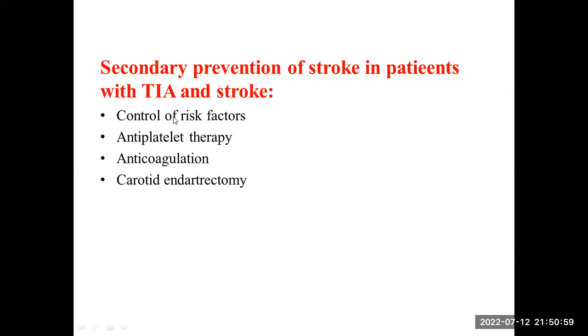So if you have atrial fibrillation or any form of cardioembolic stroke which is unrelated to mechanical valves and unrelated to mitral stenosis, in these patients the direct-acting oral anticoagulants are superior to warfarin. The only circumstances in which warfarin is superior to the direct-acting oral anticoagulants in secondary prevention of stroke are mitral stenosis and mechanical prosthetic valves. This is a general rule according to the guidelines. So direct-acting oral anticoagulants are superior to warfarin in secondary prevention of stroke, except in mechanical valves and in mitral stenosis.